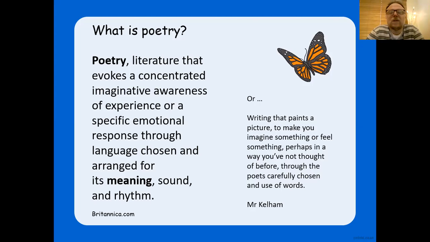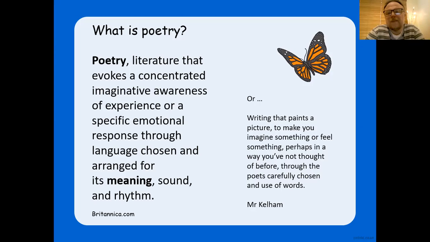So poetry, literature, that's writing. So poetry is a type of writing that evokes, that means makes you imagine something, concentrated awareness, or have an emotional response, that means feel something, whether you like it or not, or makes you feel scared, or makes you feel angry, or makes you feel happy. Through the language that's chosen, so the words that the poet has used and arranged, just the right words, the meaning, and sometimes it's the sound and the rhythm.